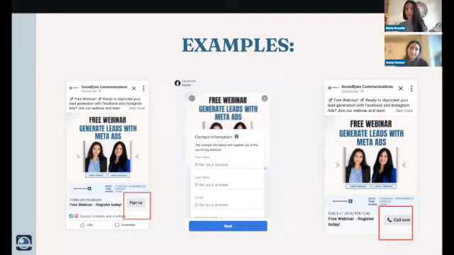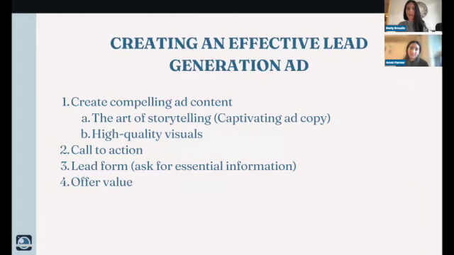Because again, the way we scroll through content, whether it's on our desktop or on our phone, it's one of these. So unless the ad speaks to me, I'm not stopping, I'm continuing to scroll. So the way that you construct your copy is very, very important. And in Meta ads, there's also ways to test different variations of text to be able to see what resonates with your audience best.